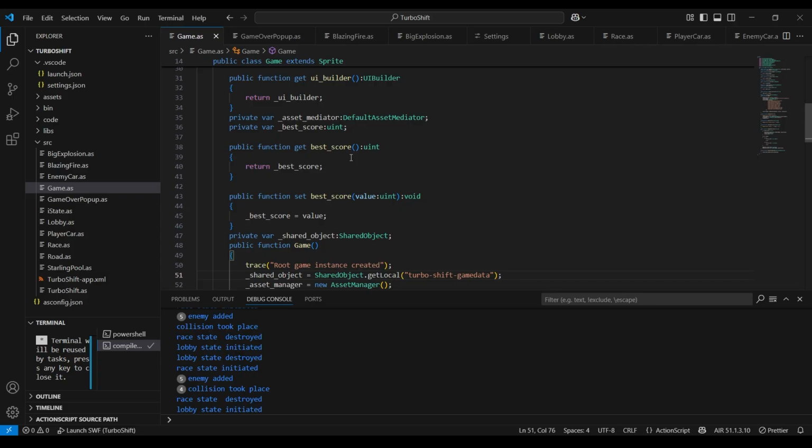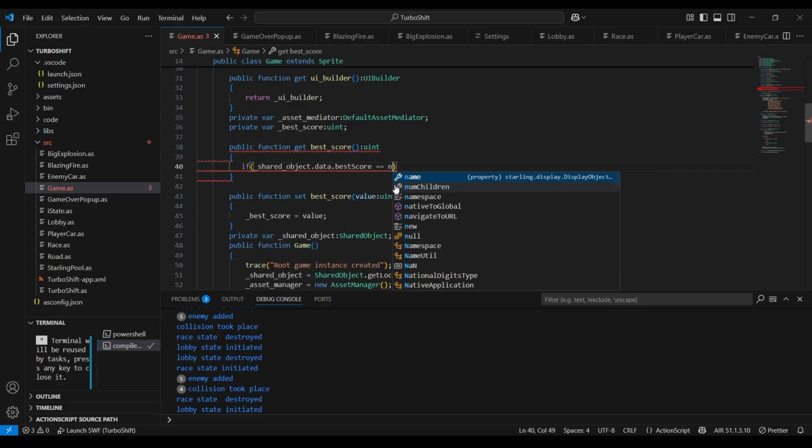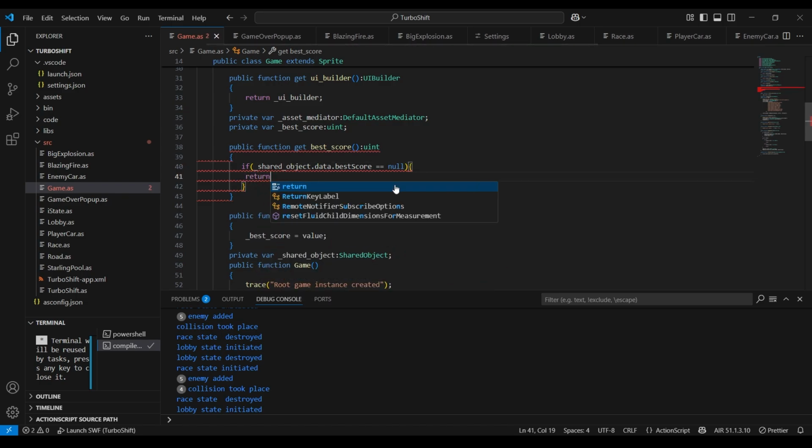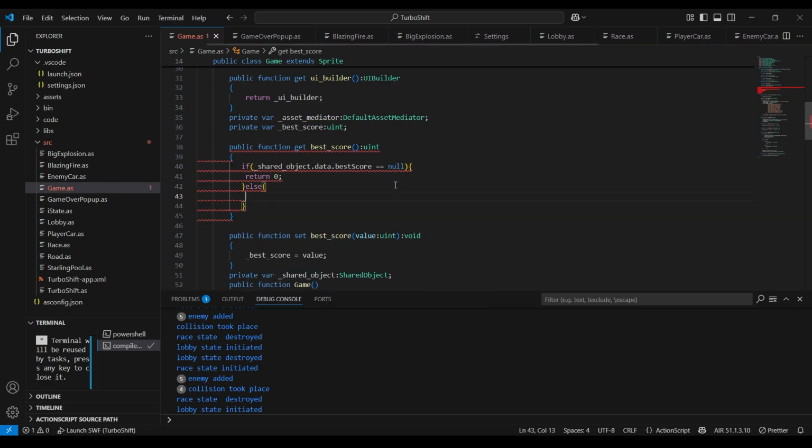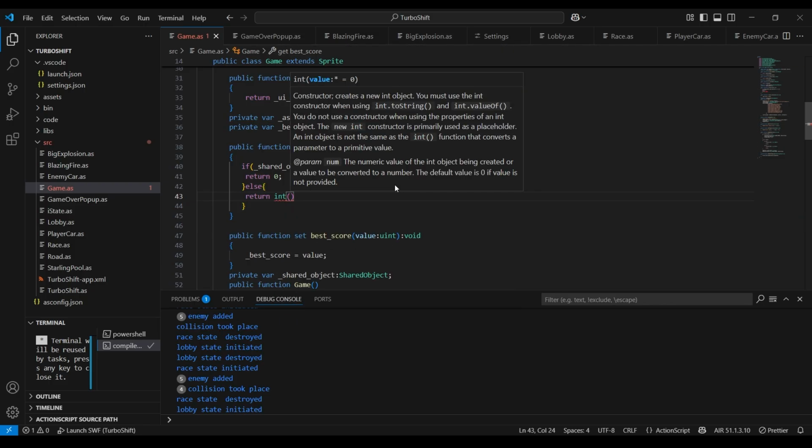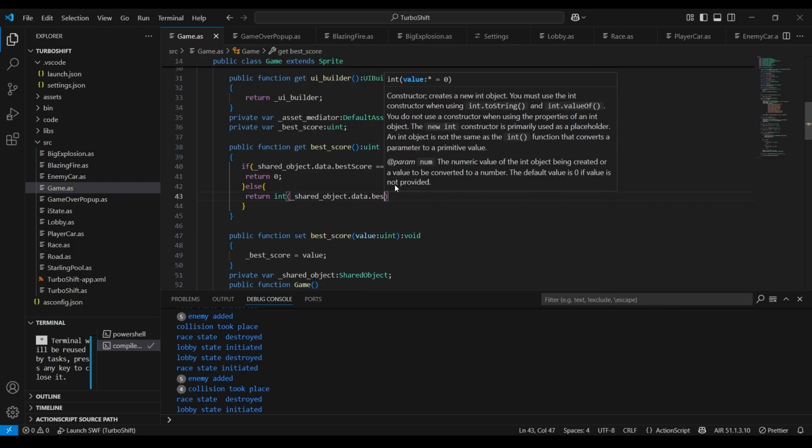Now, in the getter function of best score, let's replace this line with the following code. What it does is, it checks if the best score value stored in the shared object is null or not.